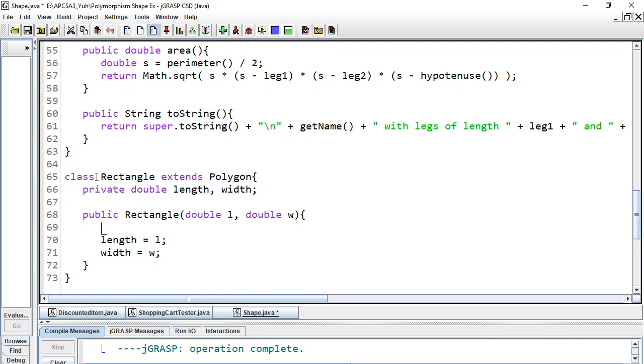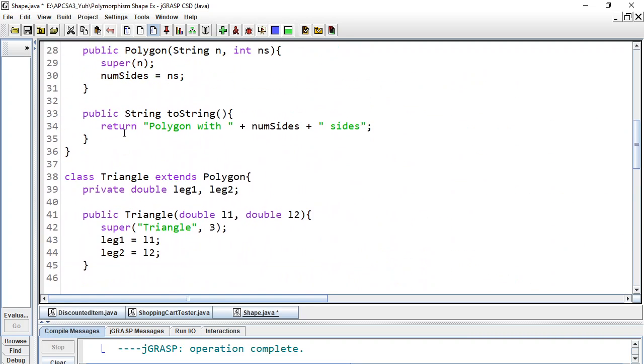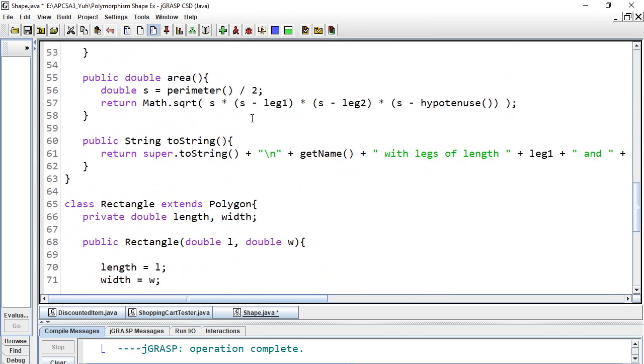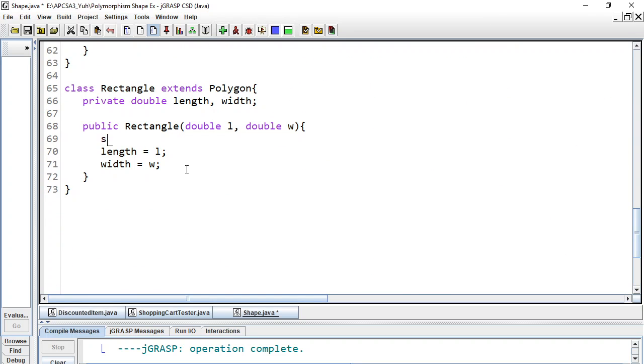And if you don't remember what you need to send to the super constructor, you go to the super class polygon and look. Polygon expects n, I'm guessing n represents the name, and then an int ns, I'm guessing that represents the number of sides. So down here, I'm going to say super rectangle, 4 sides.